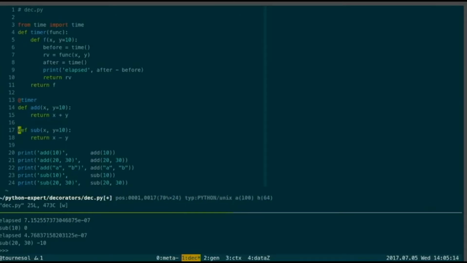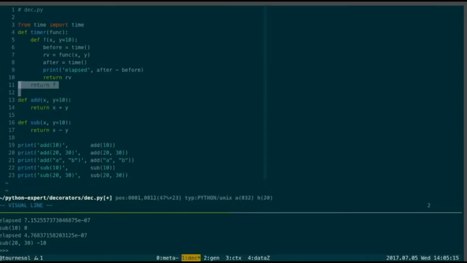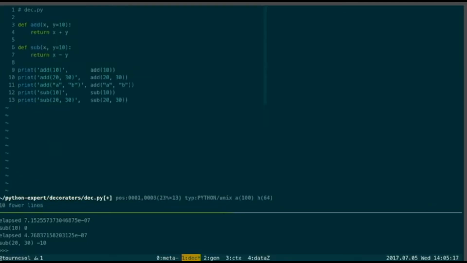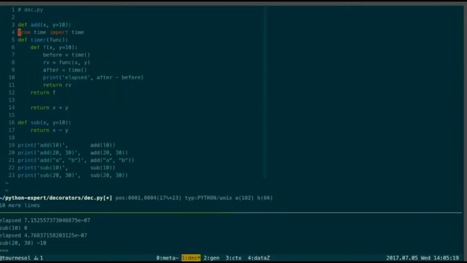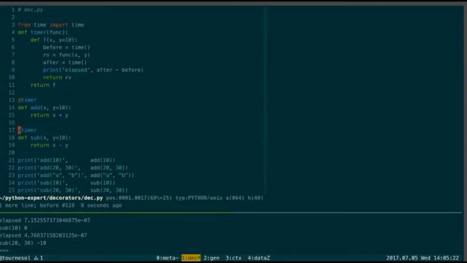We would have started with code that looked like this. We would have had to add only the timer code and then two decorators. And we'd be able to very easily slip in this extra functionality we want without having to rewrite all this user code ourselves. That's the core of what a decorator in Python is.